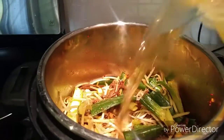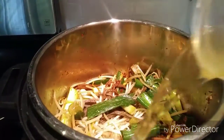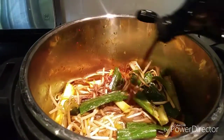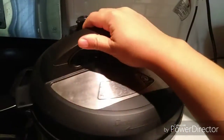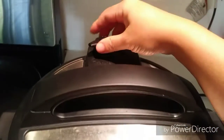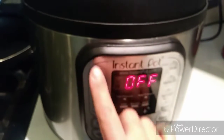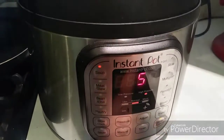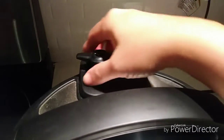And to that, you add the leftover broth from the beef bone soup. And you don't even have to cover it all the way because the veggies will have some liquid and it'll add to the soup. Drizzle some soy sauce. Don't worry about seasoning it here. You can do that later. You seal the vent and press soup again and cook it for 5 minutes.